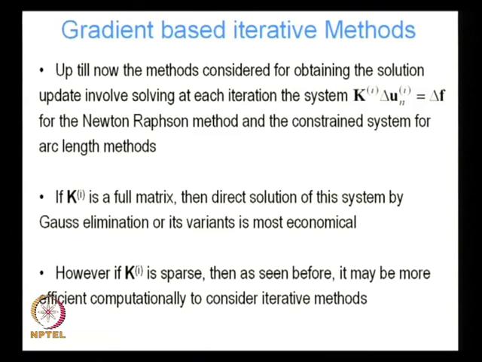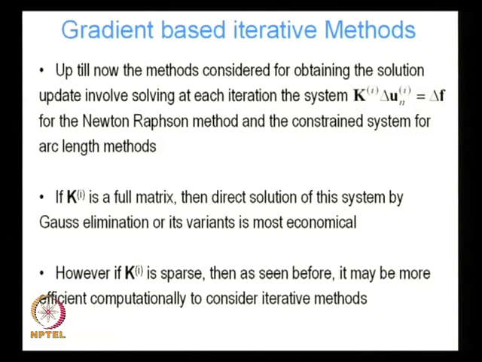Now, I want to switch to what are known as gradient based iterative methods. Look at the methods we have used so far for solving nonlinear equations. All of them are direct methods, all of them involve inverting a matrix and finding the update, doing that over and over again until we get the equilibrated solution. So, that involves direct solution, it involves matrix inversion. Instead of that, we can use iterative methods for solving this system.